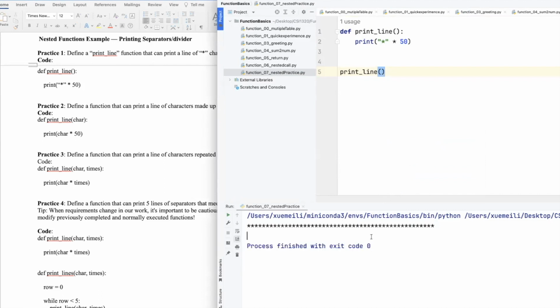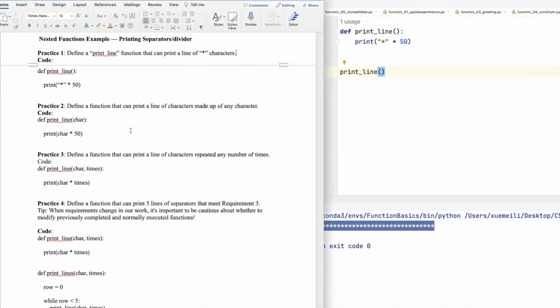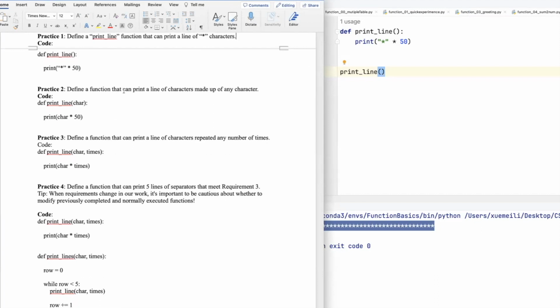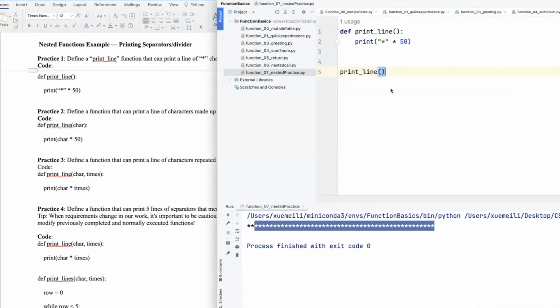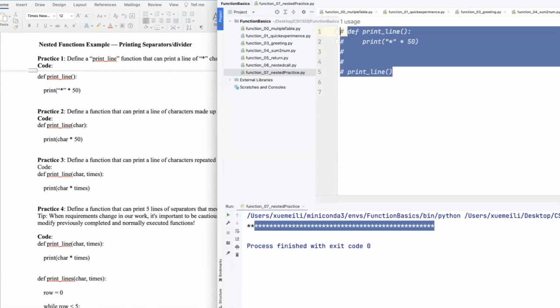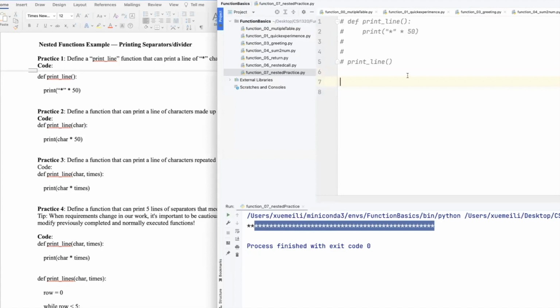Let me redo. Yes, and let's do practice 2. Define a function that can print a line of characters made up of any characters. Here we will pass a formal parameter in the function. So let me comment practice 1 and define a print9 again.